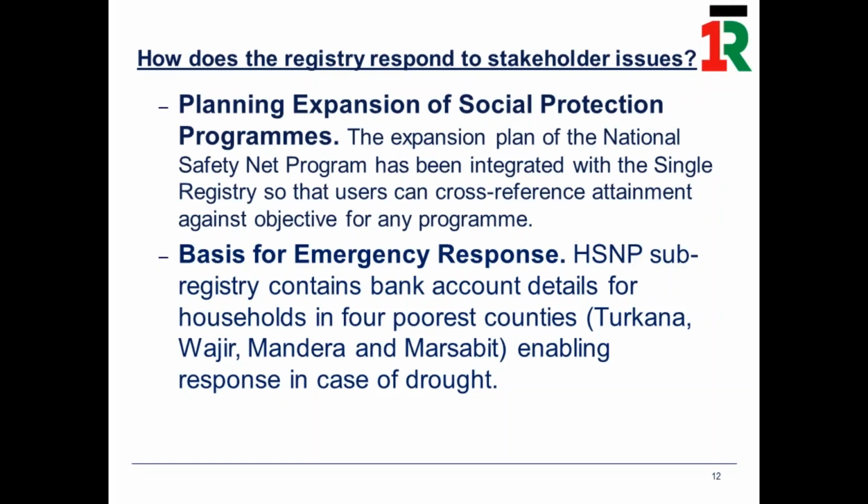And then in terms of emergency responses, we're already having one of the programs, the Hunger Safety Net. So we're able to have big, detailed numbers when they work in northern Kenya, where there are a lot of shocks. So they are able to see how many people they are able to bring in during the emergency situation. And it's really helping us. We have not expanded it so much into the other programs. We are still using it only within the Hunger Safety Net program in northern Kenya. But we are hoping that this will be used in future across all the programs, where we're able to expand when we feel that we should expand.